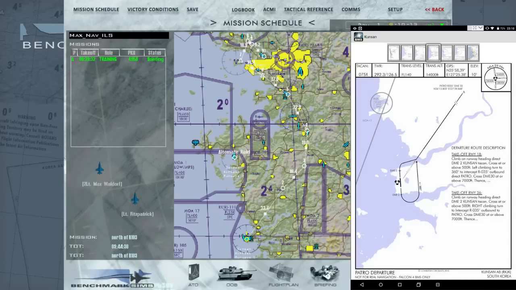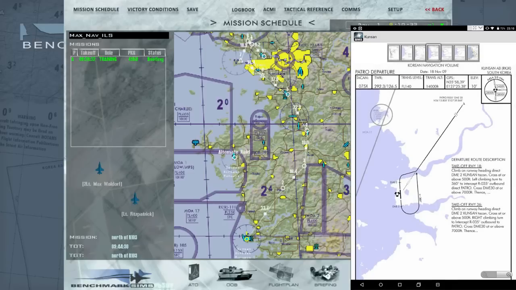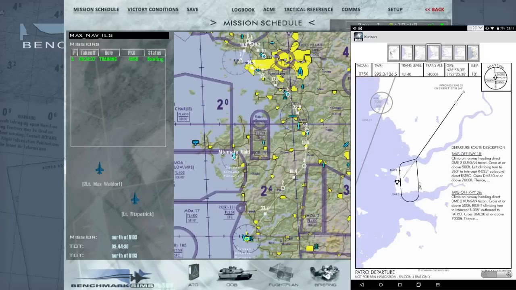It's not the classic departure that you usually have for flight sims. It differs a bit, but it's more or less the same, I would say. So here we go. We'll be selecting this departure. Here we have the reminders in terms of TACAN, tower, transition level from barometric pressure to standard, and then the elevation, GPS coordinates, and everything.